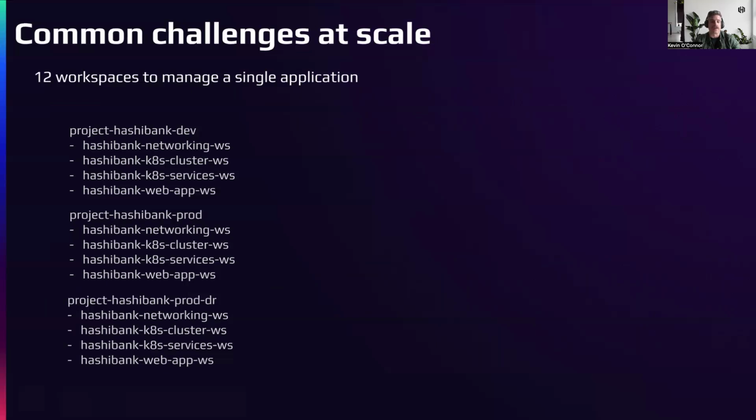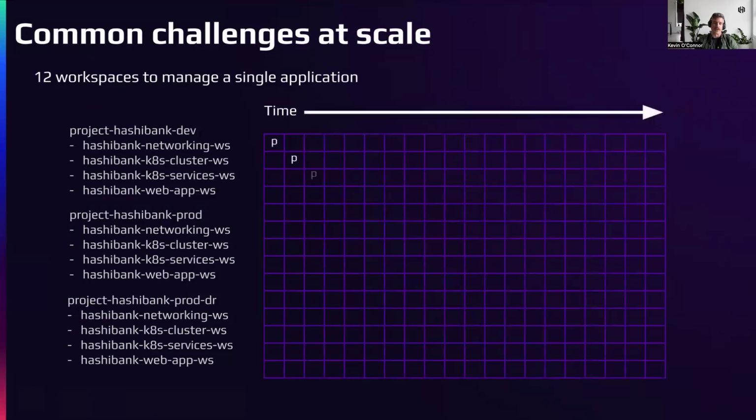And all of these workspaces would need to be planned and applied in the right order. So we've got a nice little visual animation here, right? Because there's a lot of those dependencies that we talked about before. So you're going to have to run plans, analyze the outputs of those plans before then maybe running the next plan and apply for the next component that you're looking to deploy, right? And what's not depicted here as well is all the time that's needed to review the output from each of these plans and analyze all those differences. And as you guys might know, there's really no easy way to track changes across all of the dependent environments.